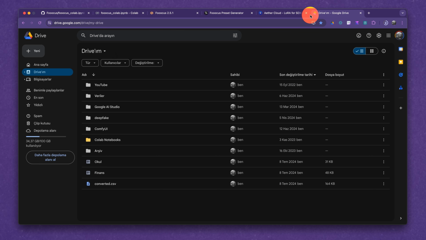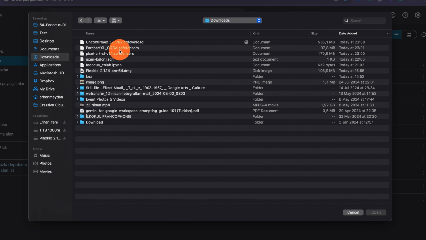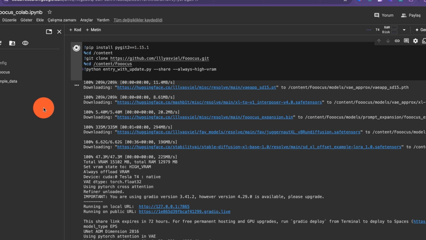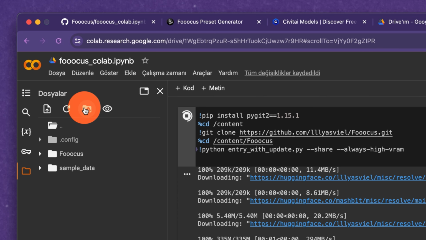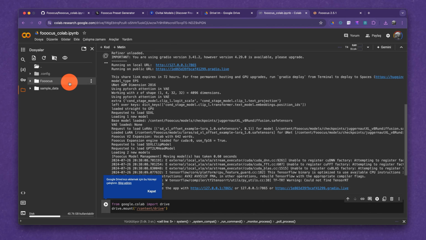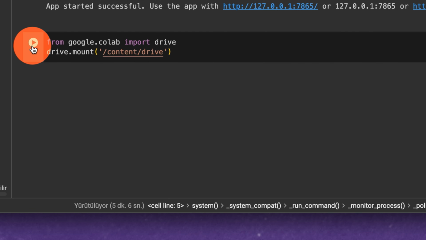To upload it easily, I'm adding the downloaded charcoal model to my Google Drive folder. I clicked on the new button. Then, by selecting Upload File, I chose my model from my computer. From here, I click on the Google Drive icon. It immediately adds a code block to my notebook. I click on the play icon again.